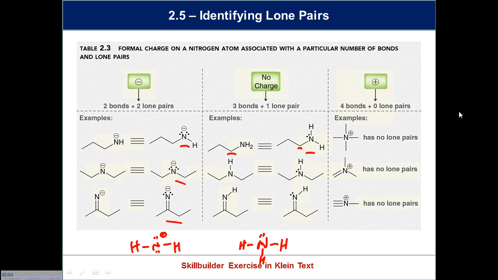On the right-hand side, if you have 4 bonds, you probably have seen this before, ammonium. If you put 4 bonds on the N, you have to use that lone pair to form one of those bonds, and so you lose the lone pair. There's no lone pair right here, and you put the positive charge there to make it make sense. Species above, we'll deal with ammonium salts second semester. We'll deal with these guys a lot next term. We'll deal with this next term. If it has 4 bonds, you've used the lone pair. It can't have an extra lone pair because then that would break the octet rule. No good. Fair enough. Nothing tricky there.